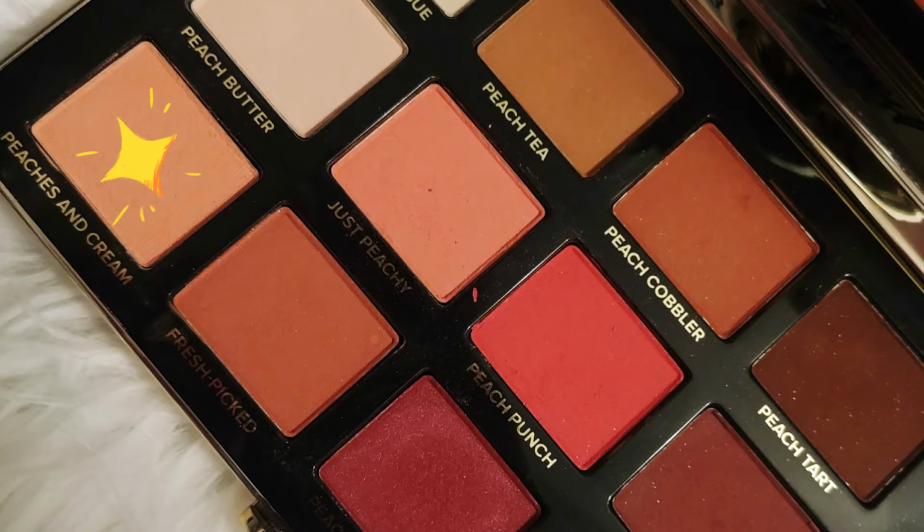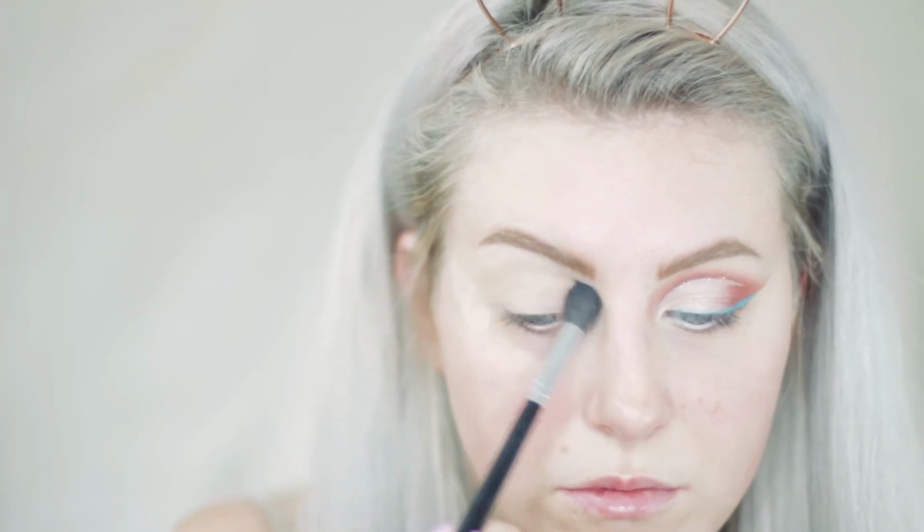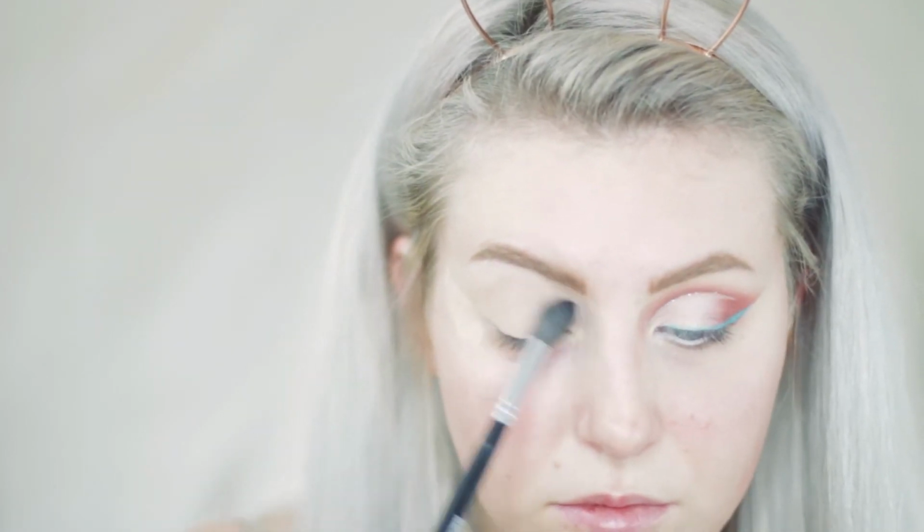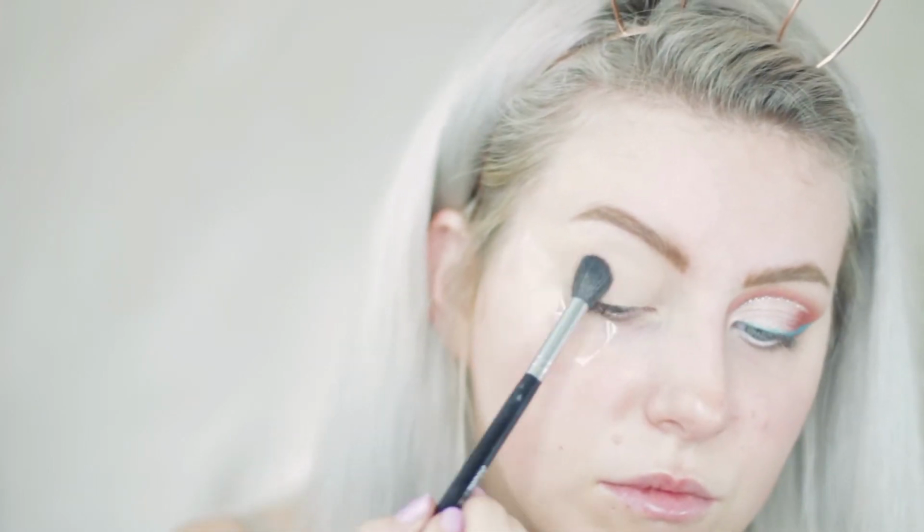And then we're going to go in with Peaches and Cream in the Too Faced Matte palette, with a fluffy brush here. Just going to blend that out just to give us a nice blending color.